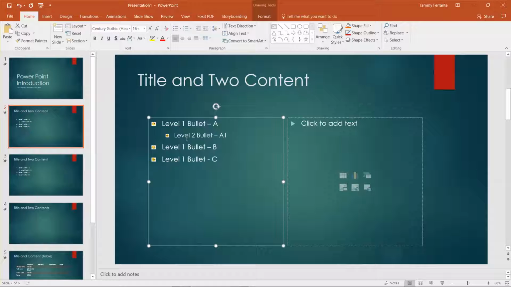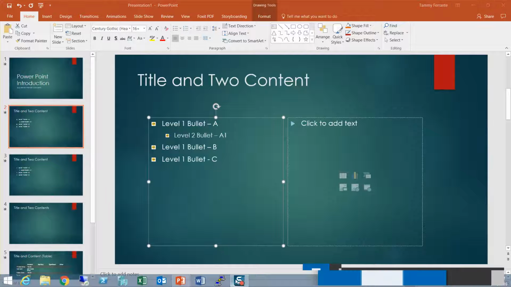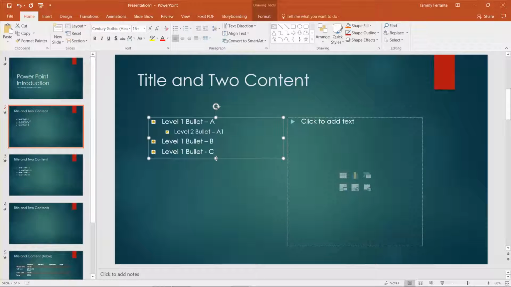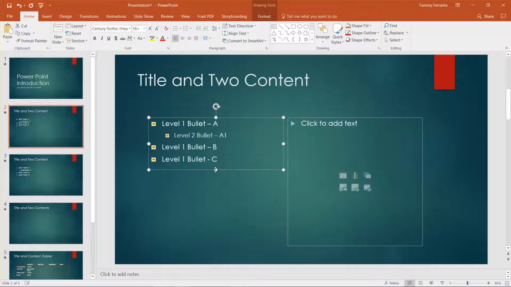Okay, so again, in PowerPoint 2013, by default, you do not see the notes pane. Okay, so here we have the title and two contents. These are basically just placeholders. Even if I adjust the height of these placeholders, it's not going to adjust the font's size or style.